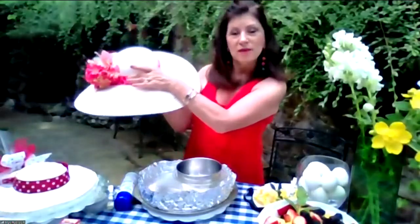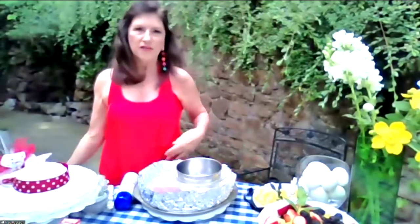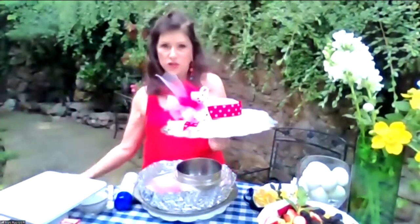Do you have a favorite picture hat at home? I do, tucked away, but I don't have the excuse to get it out often enough. And here is my favorite picture hat — I always wear it on Derby Day, even if it's just my husband and myself. I was thinking about what fun it would be to have a cake like this for Mother's Day, picnics, showers, or any time you want a centerpiece cake. This is what the finished product looks like. It looks very much like my real picture hat, as you can see. Is that adorable? They're so similar — I'm concerned you might put it on and try to wear it. It looks that perfect.